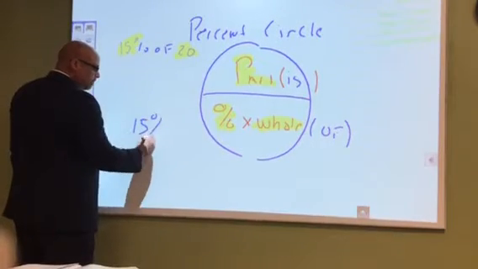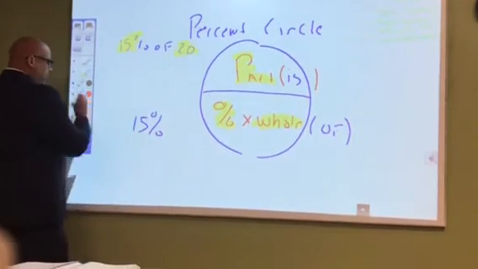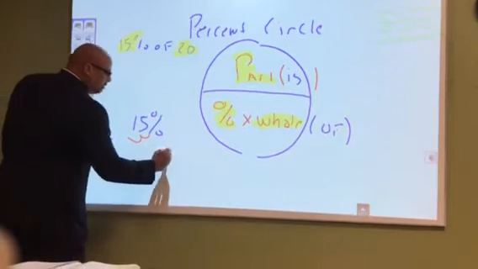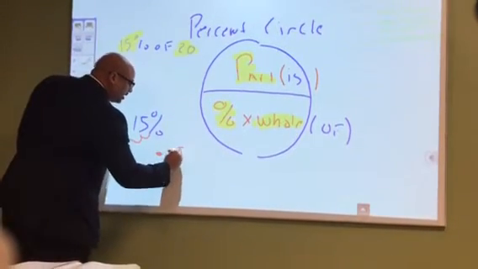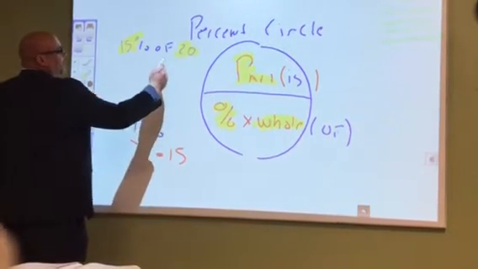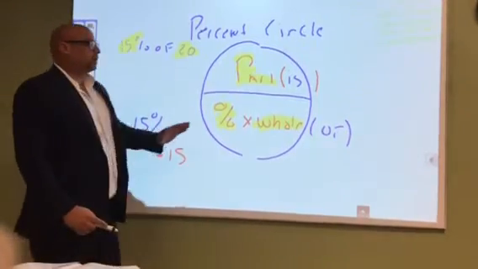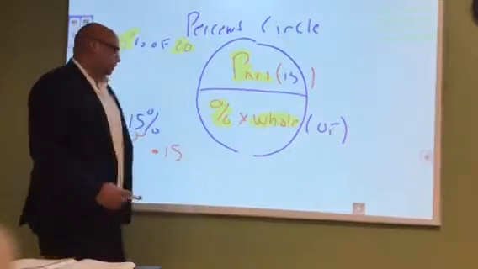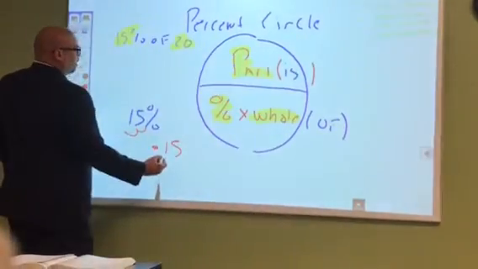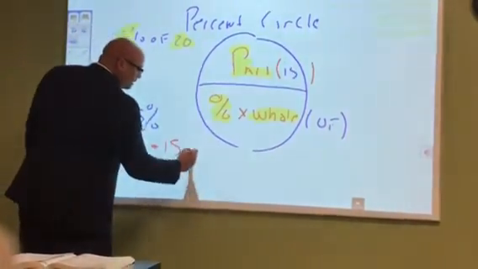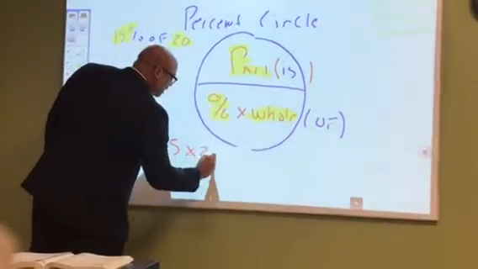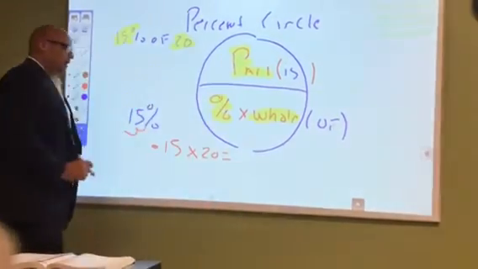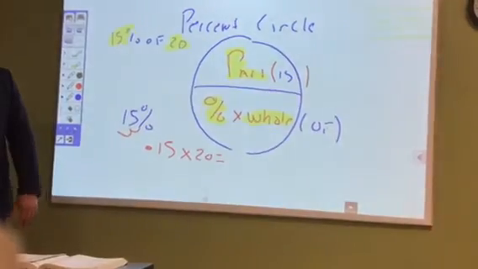But we have to turn that percent to a decimal. How do you turn a percent to a decimal? Move it two places to the left. So you should know that already. So it's 0.15. And the word "of" always refers to part or whole. What do we see? Whole. So it just says 0.15 times what? The whole is 20. That's how you set it up: 0.15 times 20, and then you get your answer.